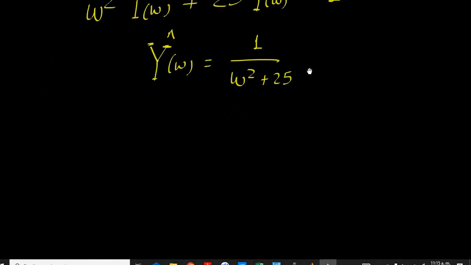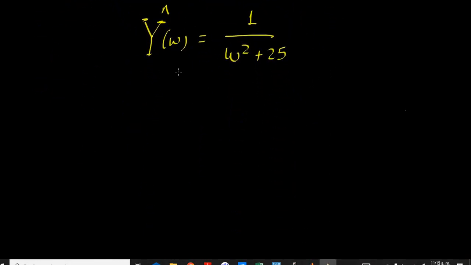Okay, so I was looking for y. I already found y. What's the problem? That I found it in the frequency domain. I don't want it in the frequency domain. I want it in the x domain in this case. So let's try to apply the inverse Fourier transform. Let's look for a function with this shape in the frequency domain to see what is the function in the x domain.